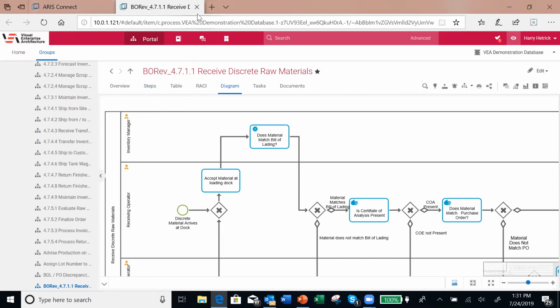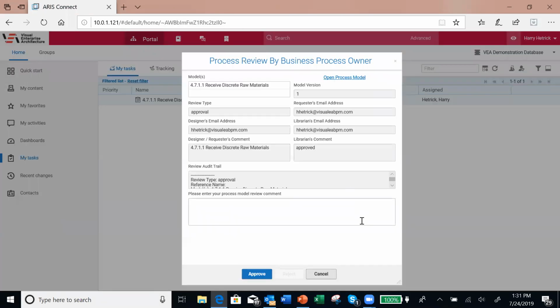Okay. So the business process owner can look at the model, determine whether they approve or reject it, and if they approve it, once again, they'll hit the approve button. They can put a comment in if they wish, or if they reject it, they would put the comment in and reject it. So once again, we start to add additional information here.